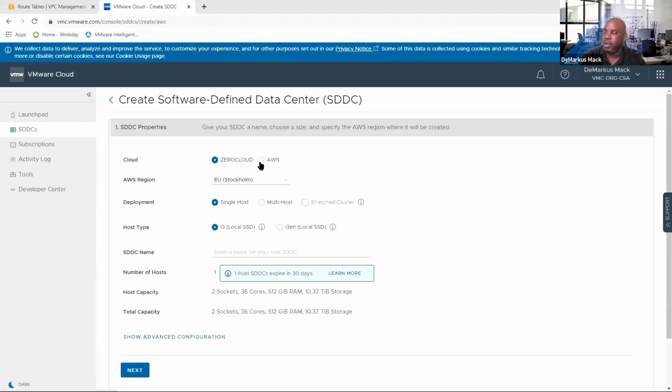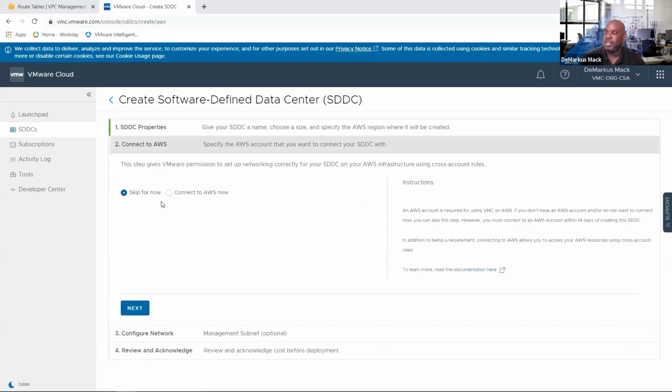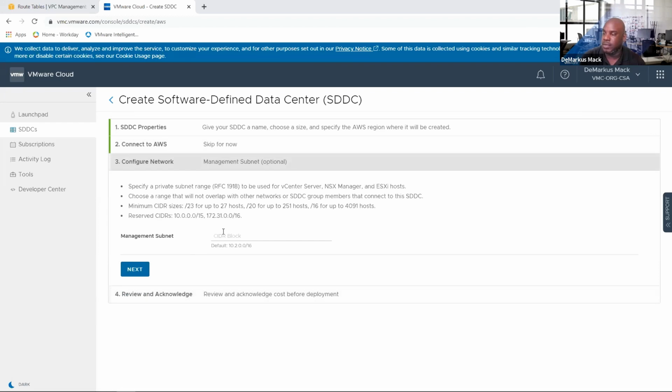So here in the deployment screen, if you select single host and give it a name, this will allow you to skip this section right here for connecting to an AWS account, right? So you can actually go next here, complete the wizard, put your management CIDR in, hit next, and then accept the charges and deploy.